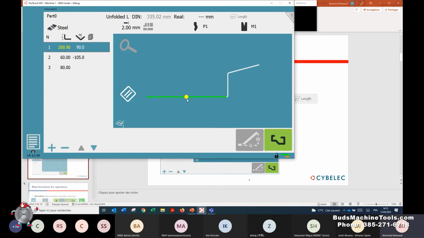And now the correction is on this length. So you can select if you want the software to calculate automatically, that you enter the value in this field here, or you can select which length you want to modify here.